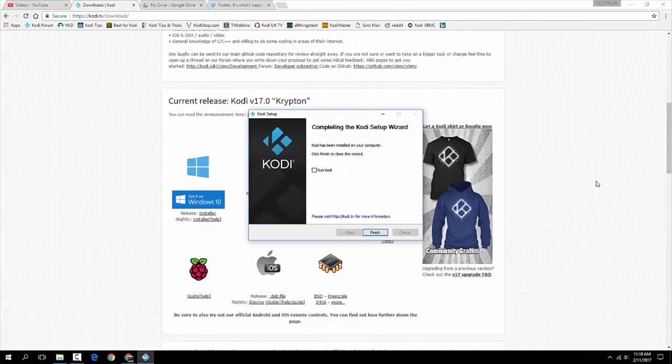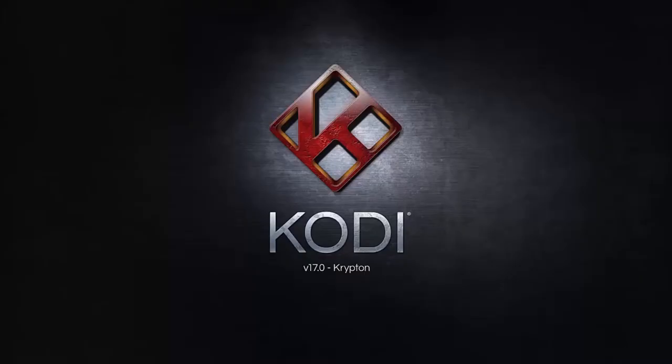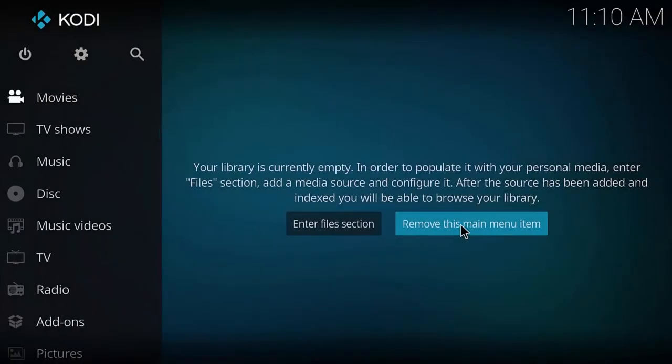All right, so you can see that it did install. You can, of course, hit either the Run Kodi, or you can just hit Finish. If you just hit Finish, you can then go to the folder that it installed it to and run it. But in my case, I'm just going to hit Run right here and hit Finish. Should bring it up. Sure enough, there it is. There is the Superman logo, right? So here is the main screen of Kodi 17.0. A little bit different than 16.1. Things are laid out a bit different.